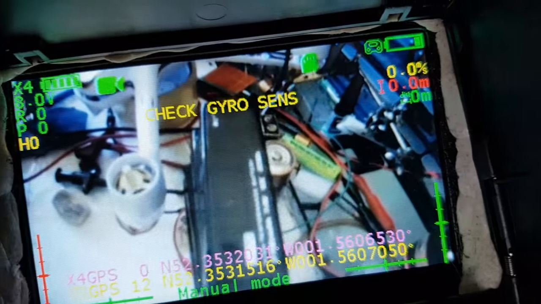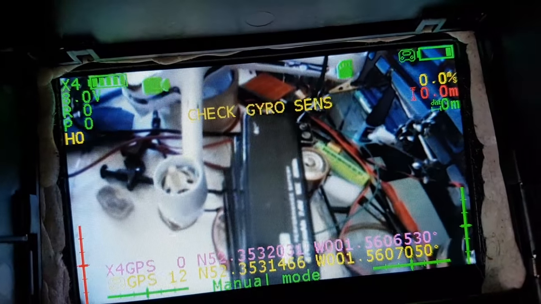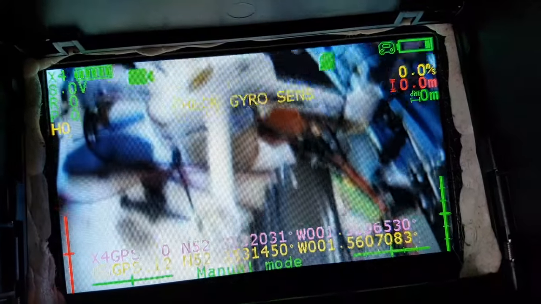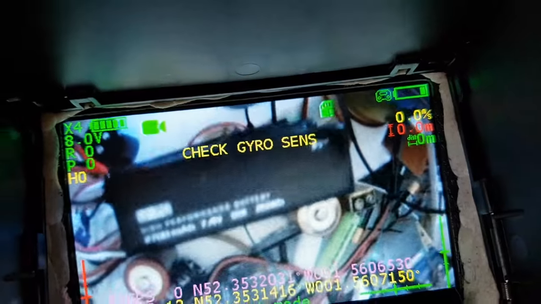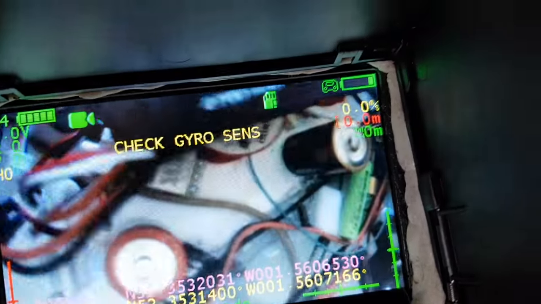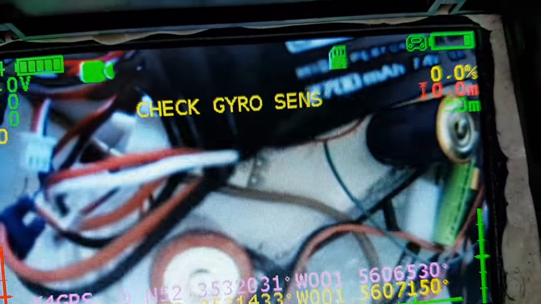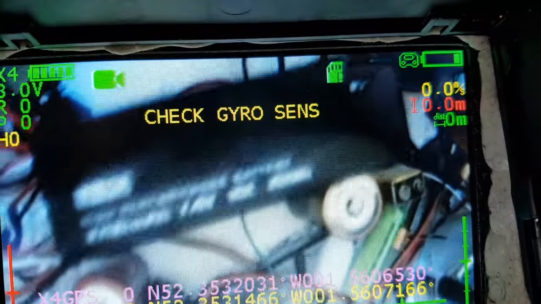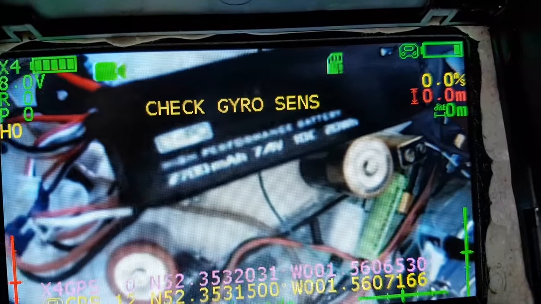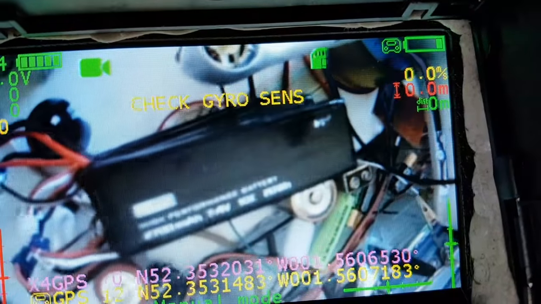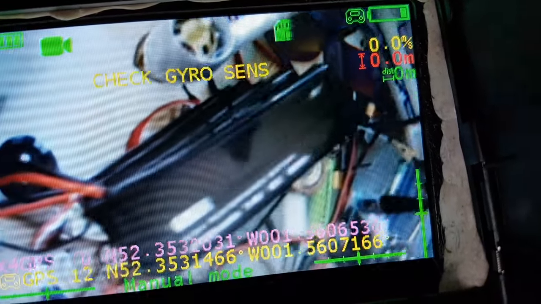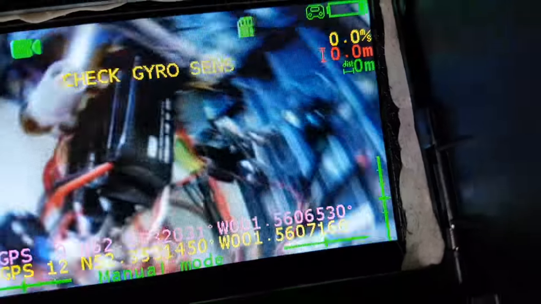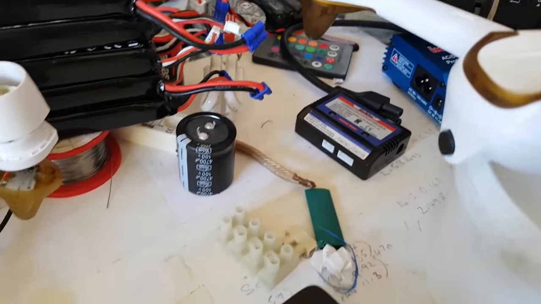Look, it's not focusing. And my camera's focused. You can see where it says check gyro, that's focused. And so the camera isn't really. I'm just trying to go across the top of those batteries. That's focused there. Let's just see. I'll just pull it away now just to see if there's a point where it will focus. Okay, now let's see if this thing on the front, because it seems a bit wobbly, has got anything to do with the focusing.